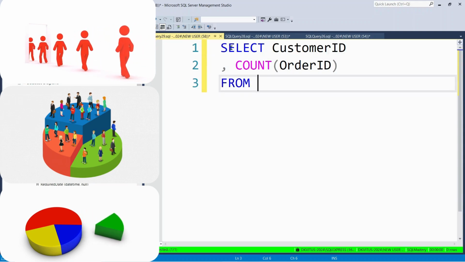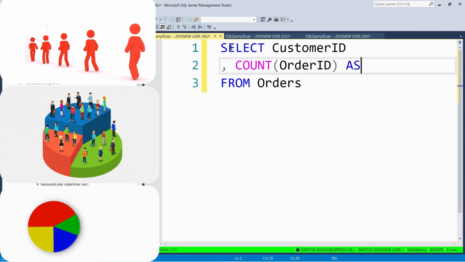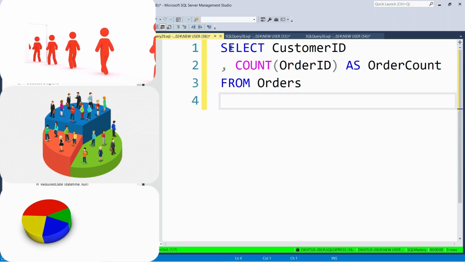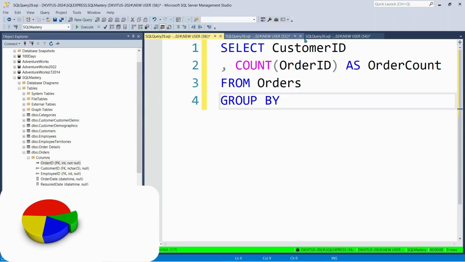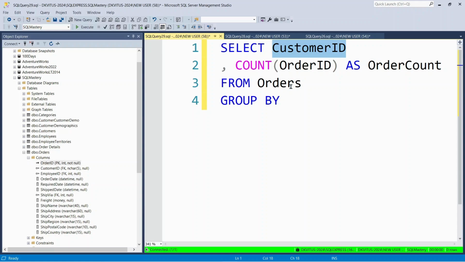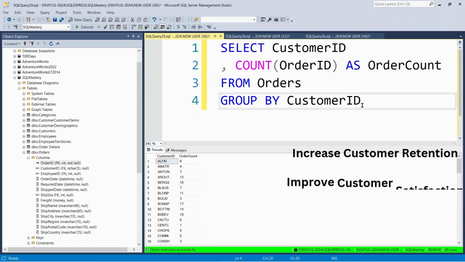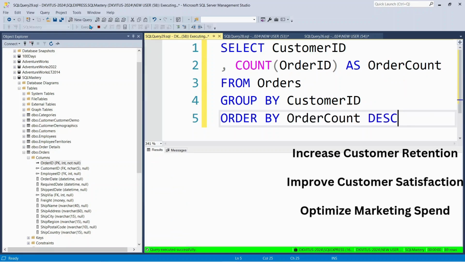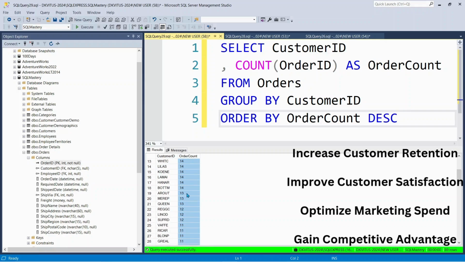By using SQL to segment customers, analyze their behavior, and identify key trends, e-commerce and other companies can increase their customer retention, improve customer satisfaction, optimize marketing spend, as well as gain a competitive advantage.